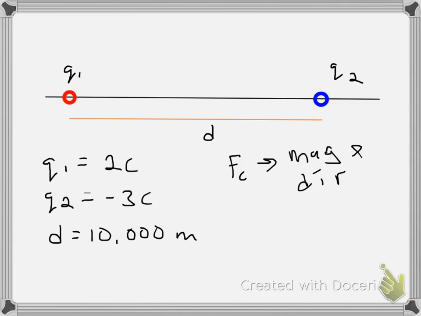We know instinctively that positive and negative charges attract. So you have a positive charge here and a negative charge here. We know that these are going to want to come together, but your perspective tells you which direction the force is acting. If you're riding along with Q1, you feel an attraction that's going to pull you this way. And if you're riding along with Q2, you see an attraction that's going to pull you this way. So what direction the force is applied depends on which particle you're quote-unquote riding along with.